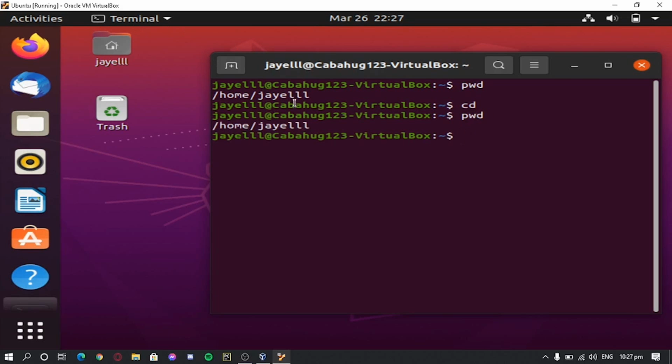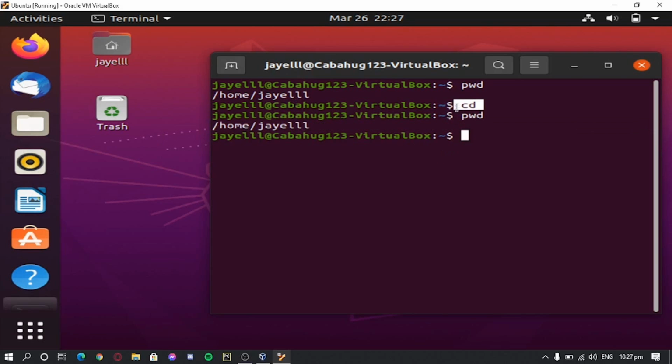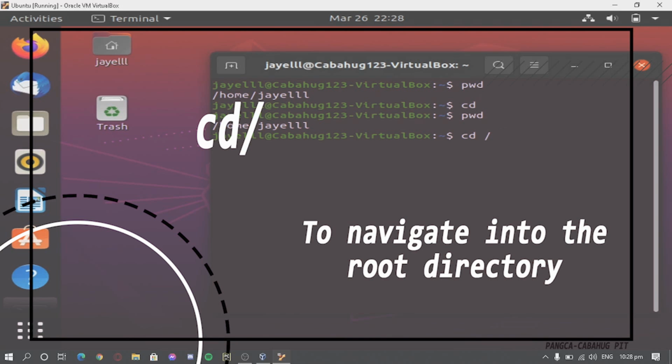And if we check it, we can see that we are still at the home directory. But if we put a slash after cd, it will navigate us to the root directory.